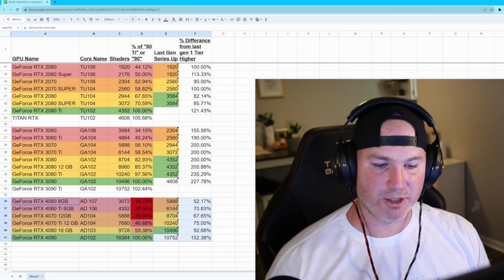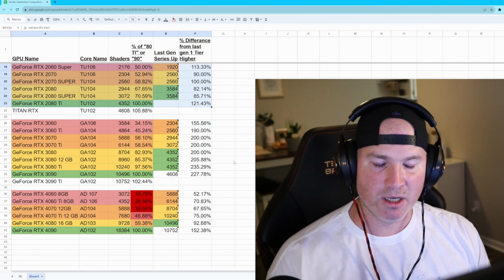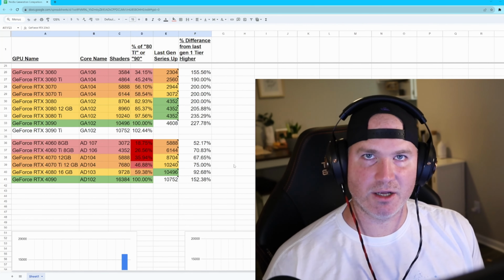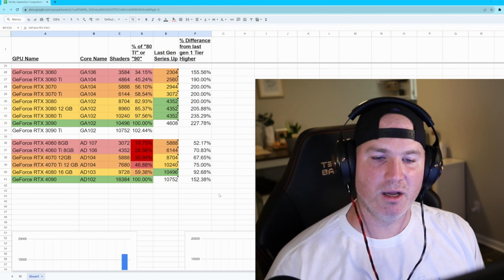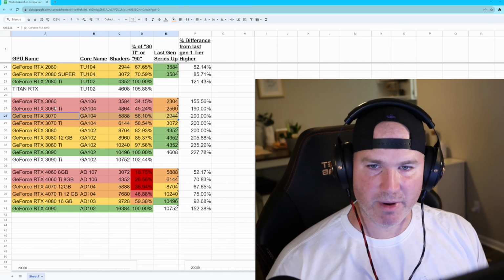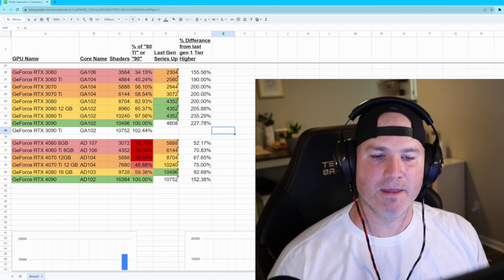That's why this generation is ripe for Super cards to come in, just like the 20 series. And we're seeing some very substantial rumors of a 4080 Super and a 4070 Super, and then I would assume kind of down the stack as the remaining 3070s and 3060s finish selling out.